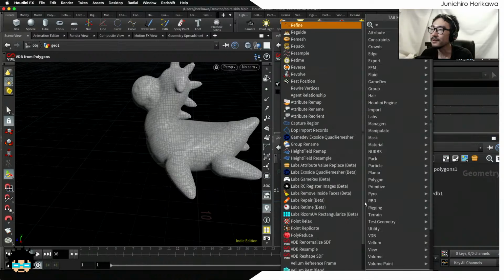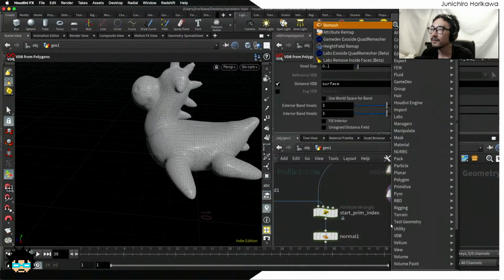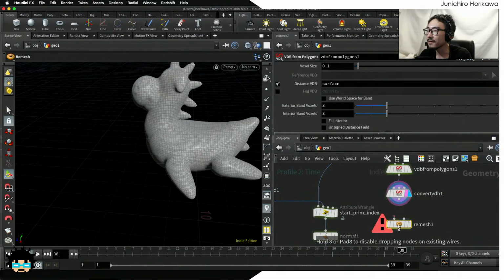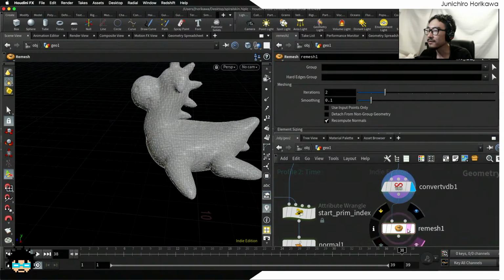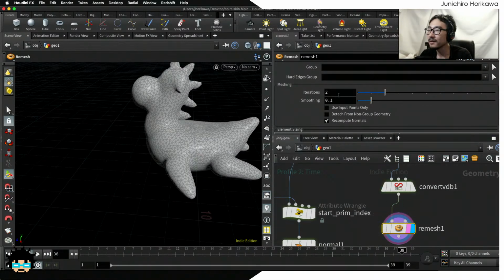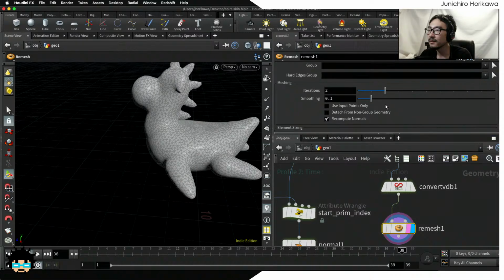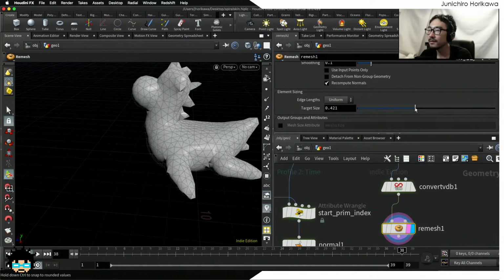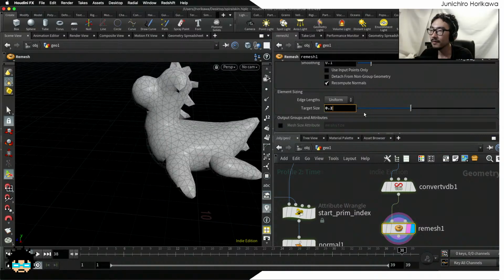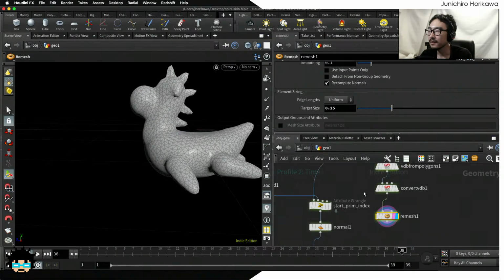Maybe I could just reuse remesh. Well, I guess this works. This should work. Let's set it to somewhere around here, 0.25. Okay. Let's see.